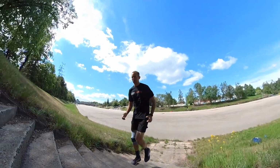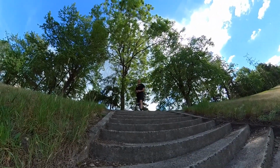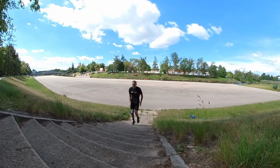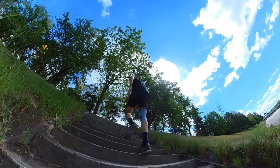Once we are stretched, we'll move on to warm up and get our heads ready for the quick movements on the stairs. To warm up, we run up the stairs slightly 3 times. Once we are at the top, we walk down the stairs slowly, then run up again. The first simple exercise is a dynamic run-up one step.